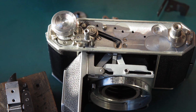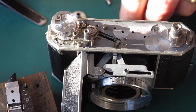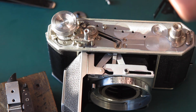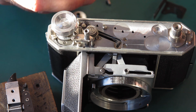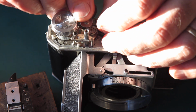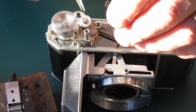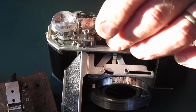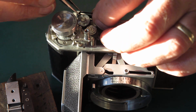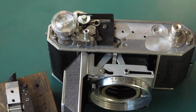Before the rangefinder goes on, I have one more thing I need to do, and that's get the adjustment wheel for the frame counter in place. So I'll gather these pieces together. Here's our wheel. Our shield has to go on here. Our baffle goes on there. The screw goes through the lot.